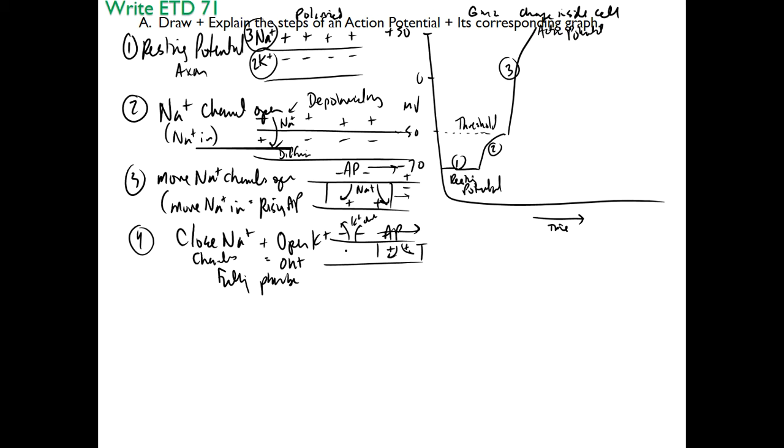And that makes it more positive on the outside and less positive on the inside. Again, it's repolarizing. It's kind of like the cell is trying to reset itself in some fashion, right? Now, you can see that on the graph, because when you're measuring it here, that's going to make it go back down to negative land. And actually, it does it so well that it pumps out so much, or lets out so much potassium, that it actually becomes more negative on the inside, less positive than it was before, and creates this thing called the undershoot. Because you let out more potassium than you would think you'd need. But that's a good thing, because that's getting you ready for the next part.